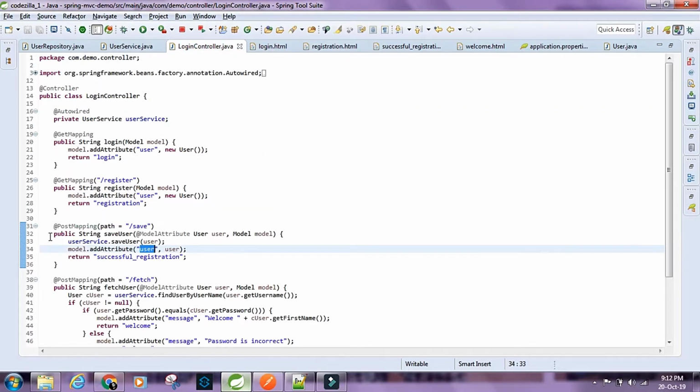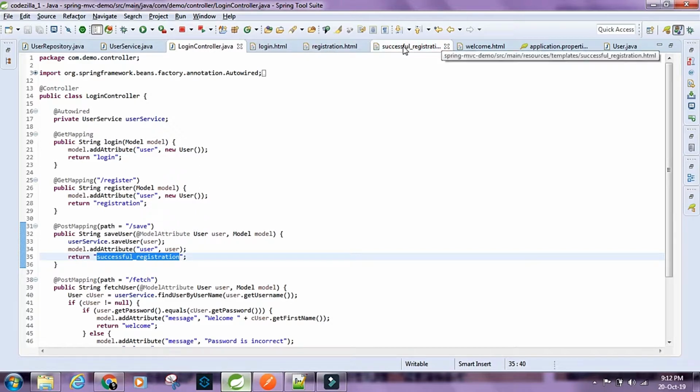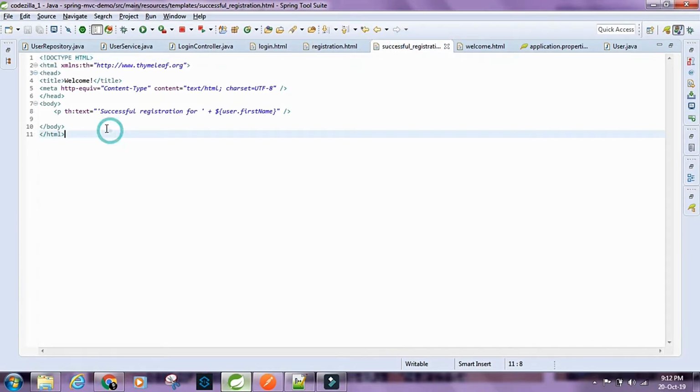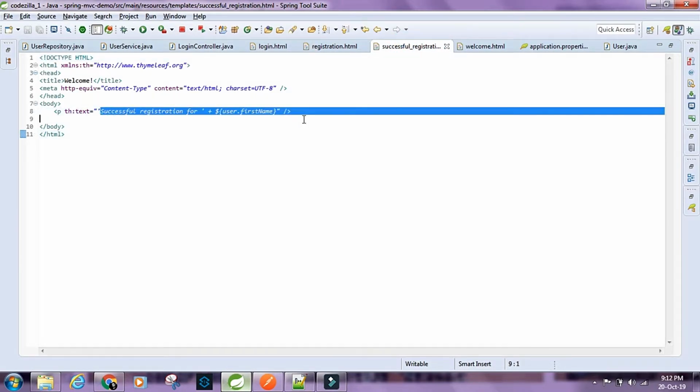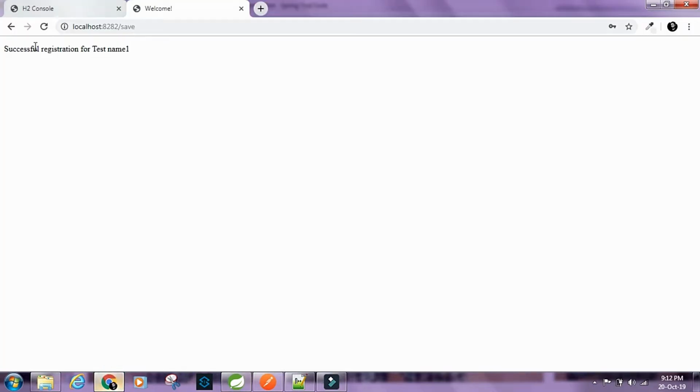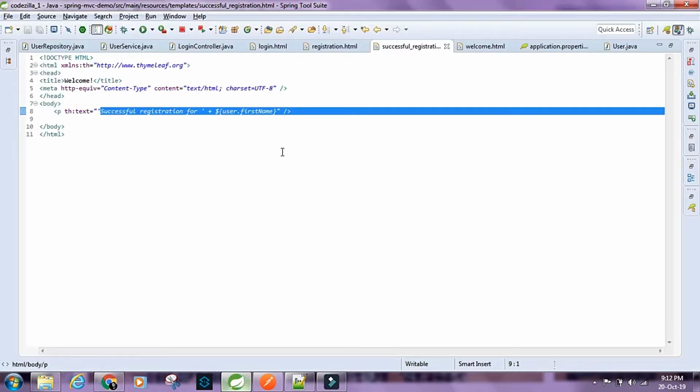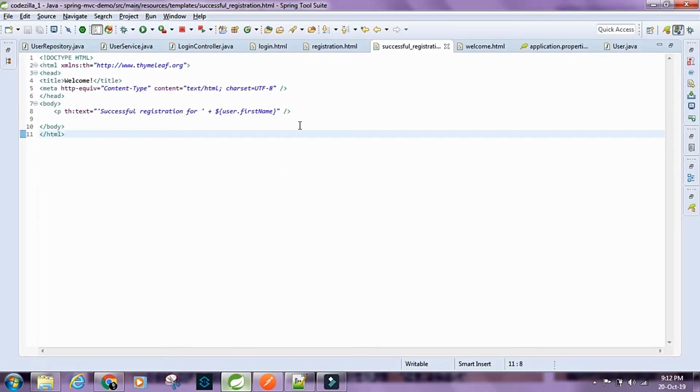So this method is getting invoked, and then this user bean is getting bound to the user that we sent while registering ourselves, and then we are sent to the successful registration page. Inside the successful registration page, we have this message: successful registration for test name 1, and test name 1 is nothing but the user's first name that we just registered.